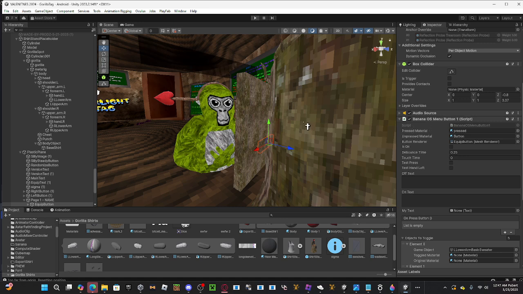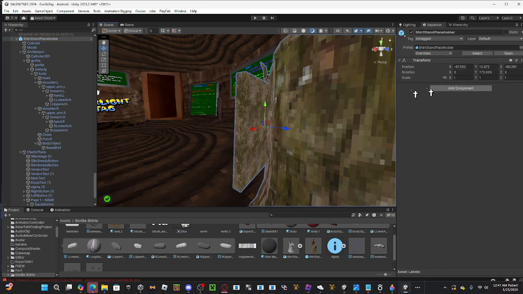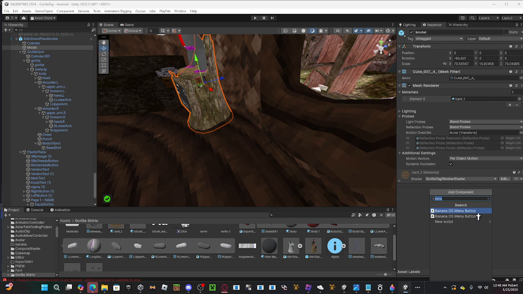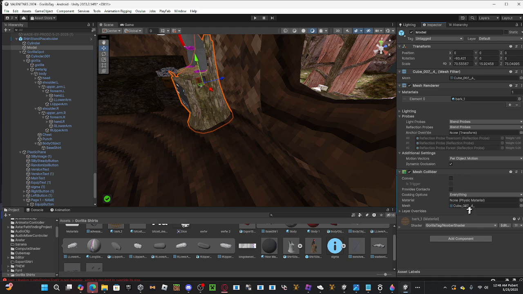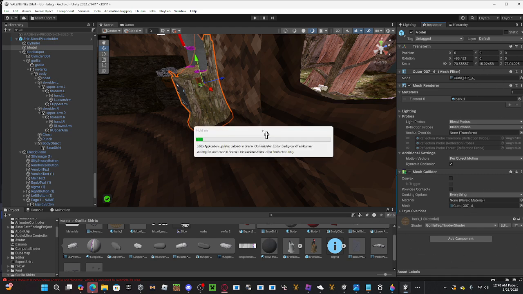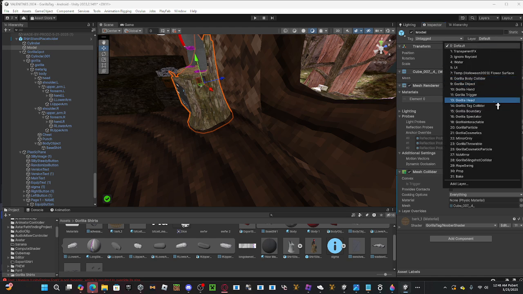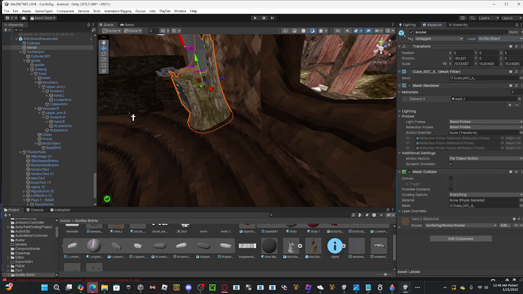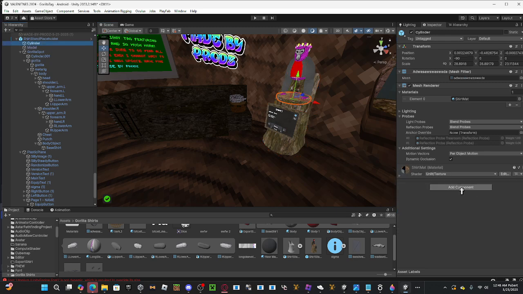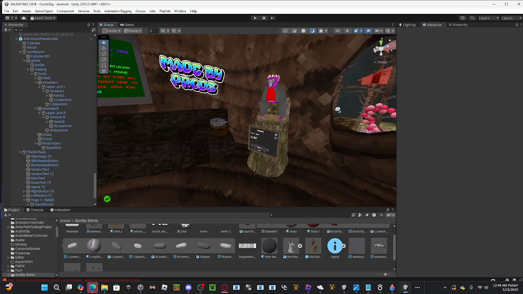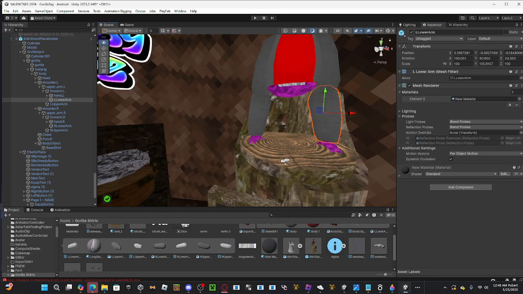And with the stands, all you have to do, so if you want it to not be like, you can just click on it and you're gonna want to just take this model itself and add your mesh colliders. So you just do mesh collider, cube. My project's too big for this. And you're gonna do gorilla objects. And then for the cylinder, you're also gonna do mesh collider, gorilla objects. And then with this, you can animate it to do anything you want, really.